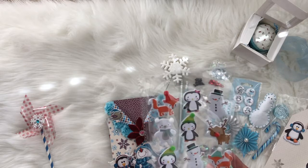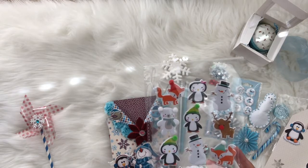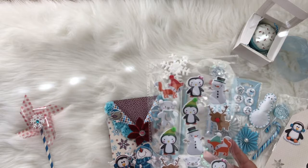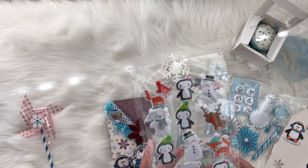But on the bad side is, how can I use these? And they're duplicates, kind of, like there's two foxes and one has a white pom-pom and one has a red pom-pom, but how would I choose the red with the white? And I don't know. I might hoard these too.